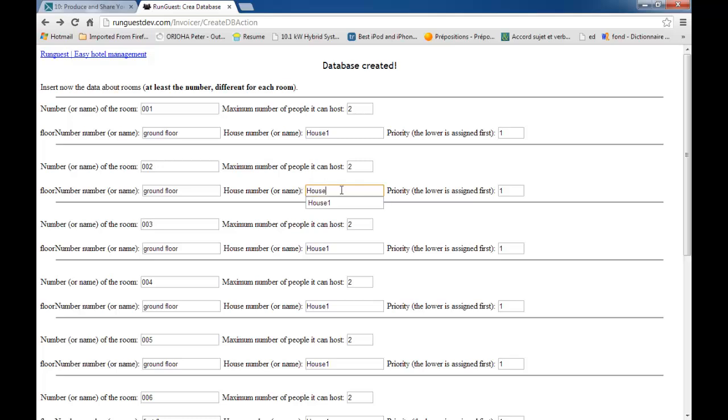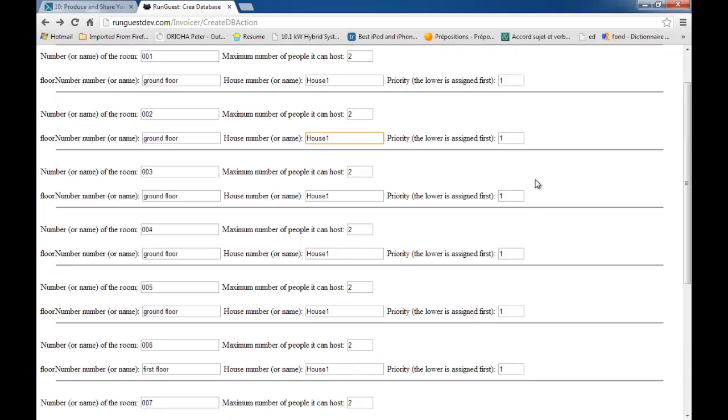But the important thing is that your rooms have to be unique. Each room has to have a unique room number, even if it's in a different house. So I'm sticking to only one house because my hotel contains only one house.